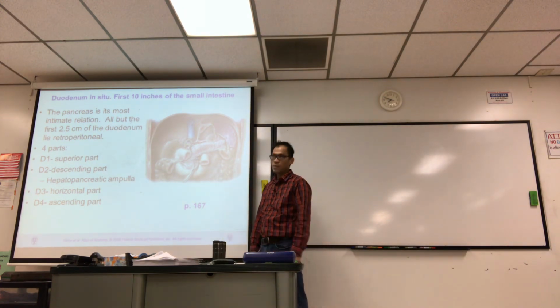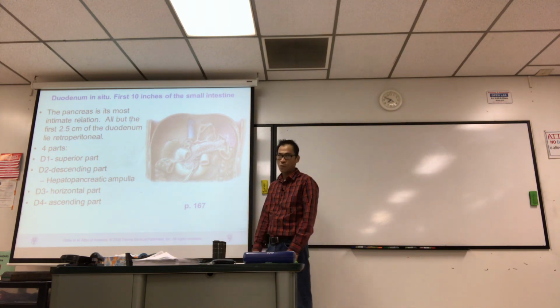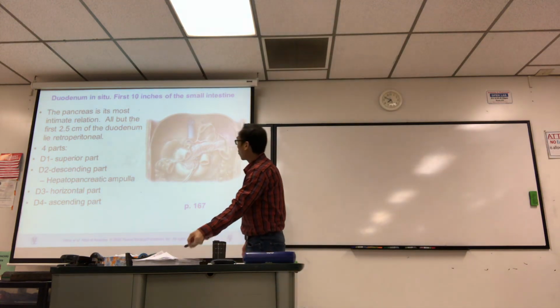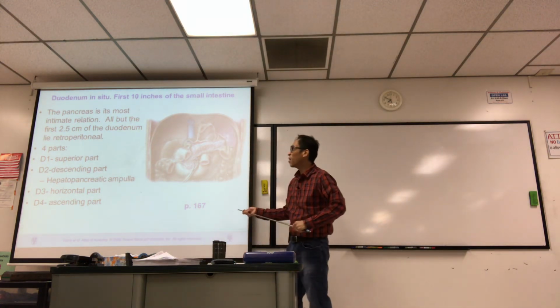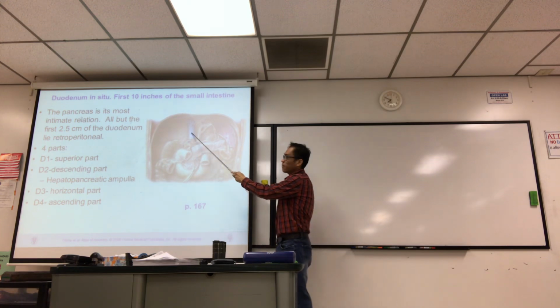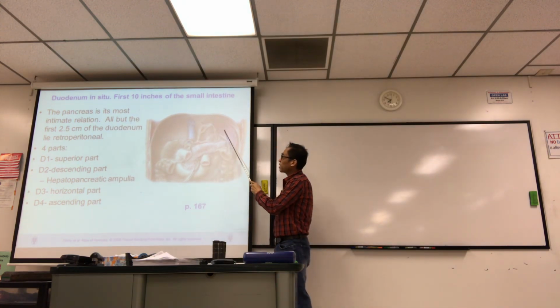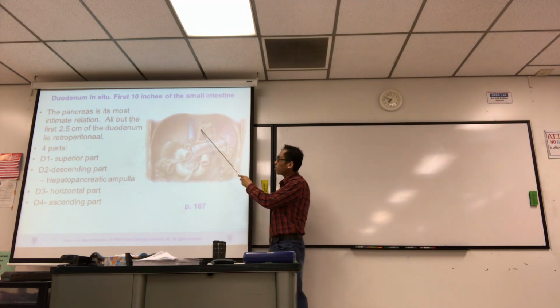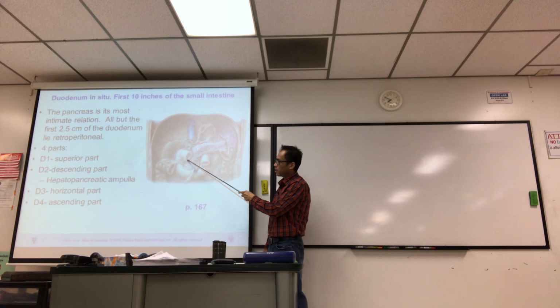You're looking at the abdominal cavity where the duodenum is, but they've removed a lot of internal organs, so you can see the duodenum kind of in the back of the body wall. So here's some things you should know. Well, that's the inferior vena cava. That's the spleen. They remove the stomach. To remove the stomach, you got to cut here, the end of the esophagus, and you got to cut here, basically the beginning of the duodenum. So the duodenum begins here, 10 inches later, a little bend, and it ends there.